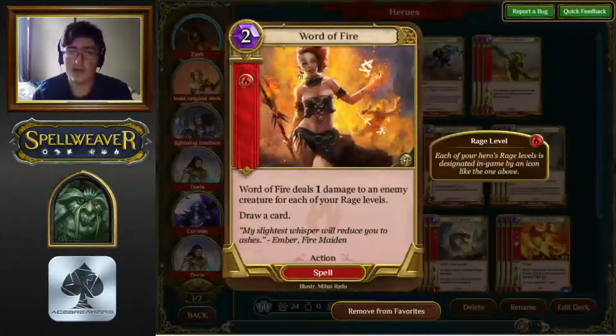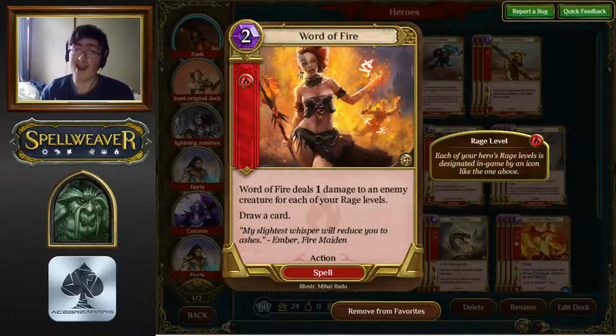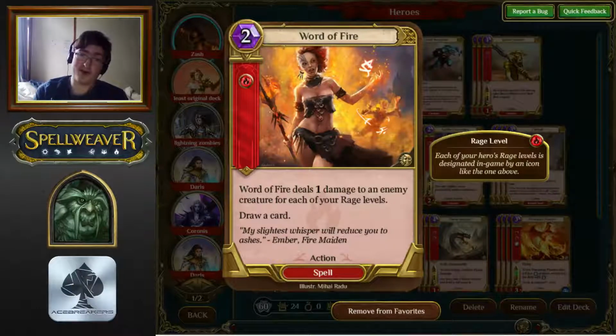Now, Word of Fire. For anyone who's seen my top 10 spells list, I actually had Word of Fire and Fire Blast in the top 3. And Word of Fire is really at its best in mono red and becomes quite frankly disgusting, because you always go up to 3 levels. So in the early game, it kills something. In the mid game, like turn 3, 4, it does 2 damage and kills something. And then in the late game, it does 3, kills something and draws a card.